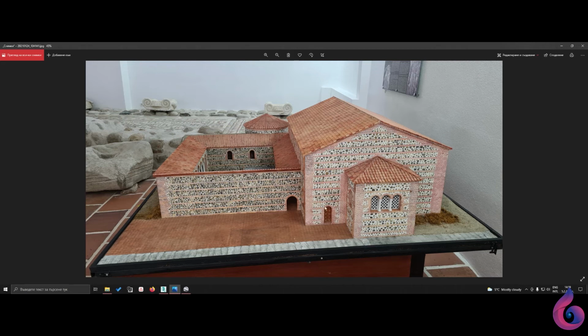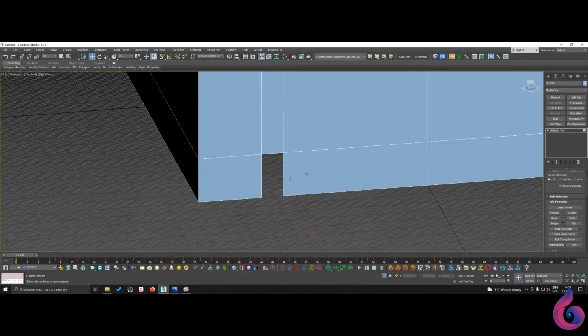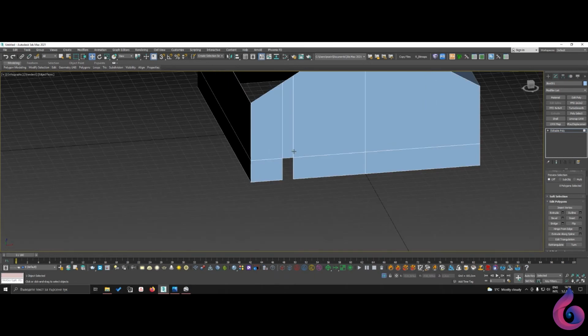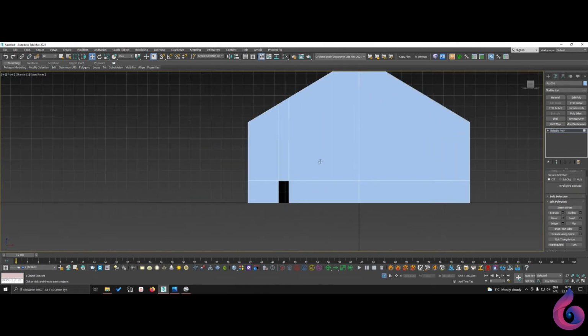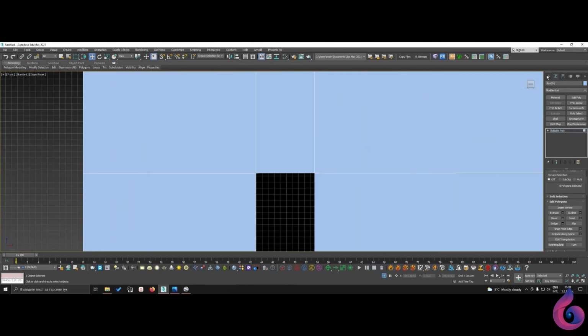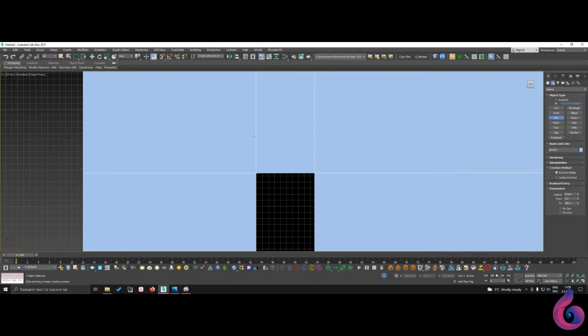In the reference photo, we see that the upper part of the door has an arch. To fix this, we go to Create Panel, then in Shapes and choose an arch. We will use the Snap tool, shortcut is the S button. Click on the upper borders of the door and pull to get the desired shape.